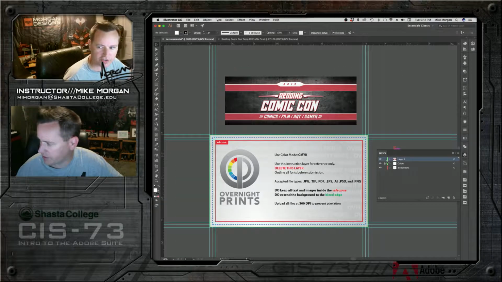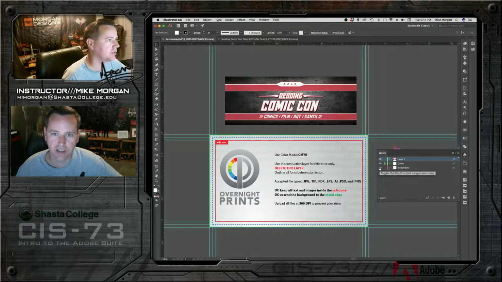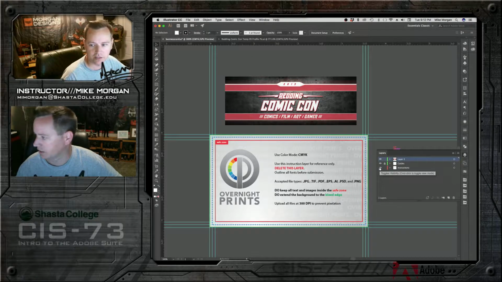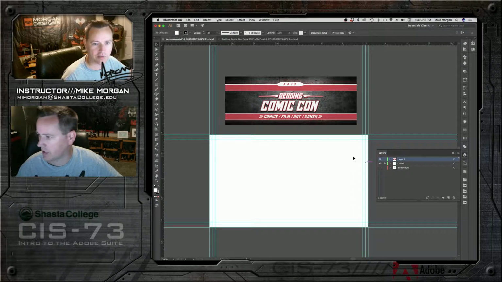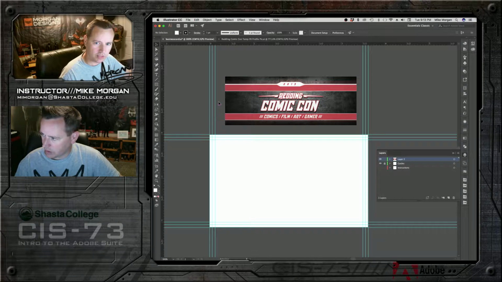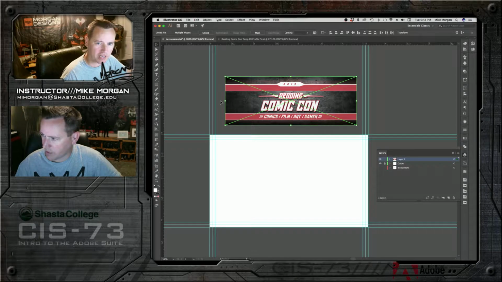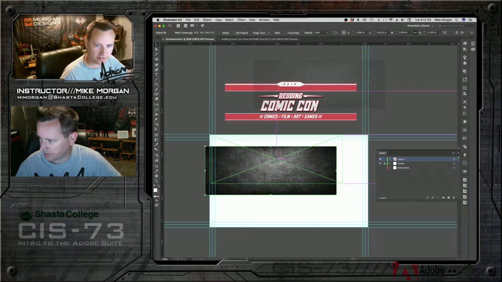Now I don't need these instructions because I already read them and I know what they say and I know what they mean. So I'm going to just make this non-visible by hitting this little eyeball button. Okay, so I'm going to start with putting my background in. I'll take this steel layer that I think is really cool.